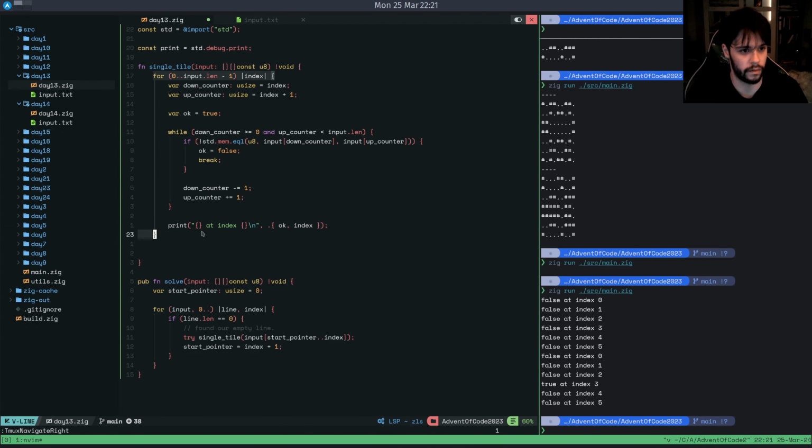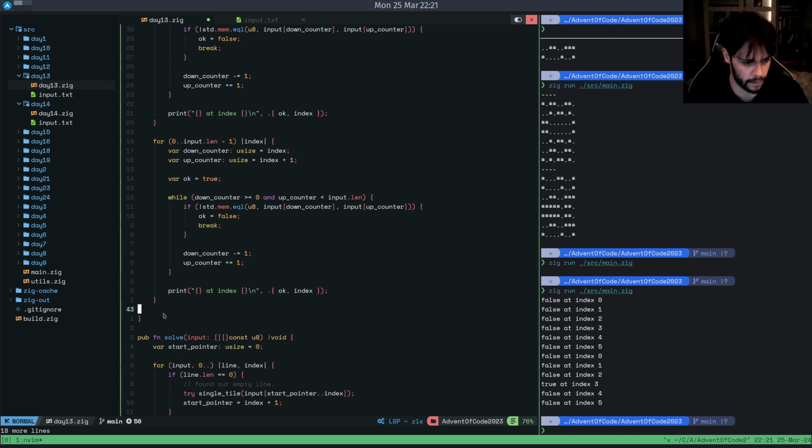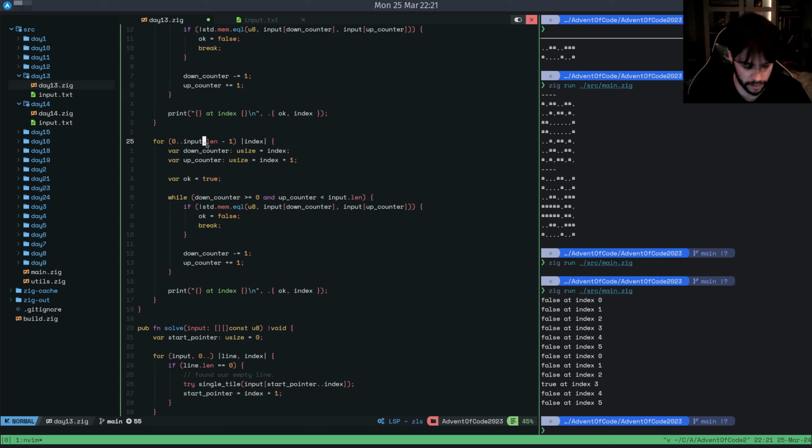Then we're going to have to do this very similar thing, but vertically. So the way we do that is input 0 dot length, index, down counter goes to the left, up counter goes to the right. Input 0 dot length if. Oh, this sounds a little bit awkward, right?